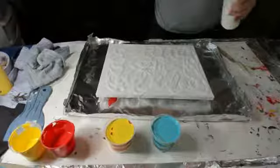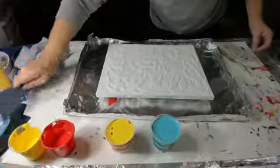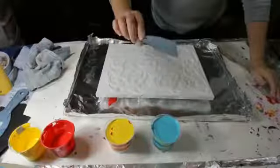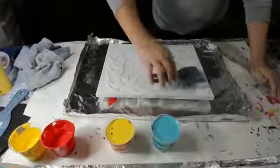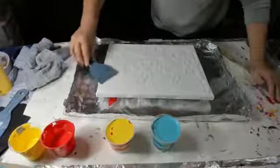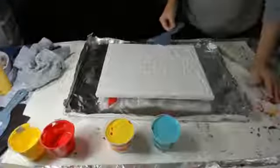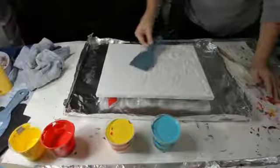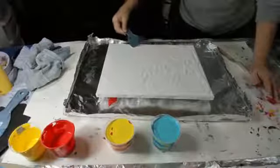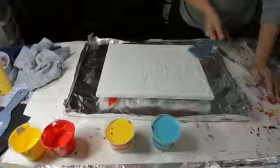Getting kind of low, and we'll have to mix some more of this up. We'll have to have a paint mixing day. All right, this is just a little plastic smoothie. They come in a 3-pack. Costs just a couple dollars. I'm just going to smooth this over. I want to run it on the sides. This will help your paint flow easier than trying to run over a rough canvas. Having this base coat on here will help the paint to slide.